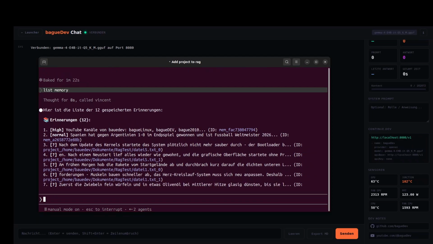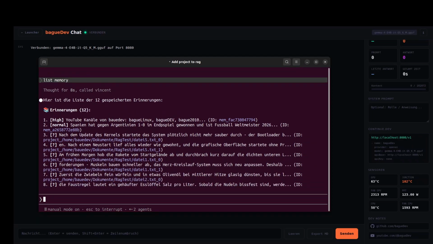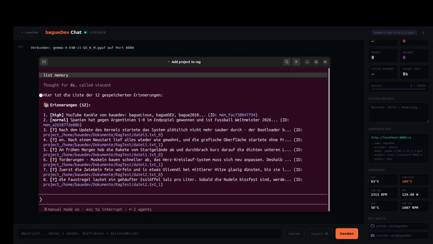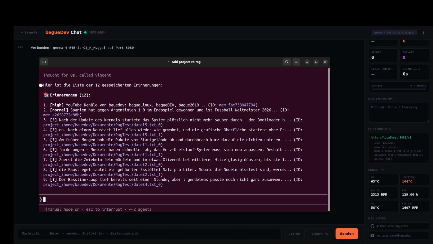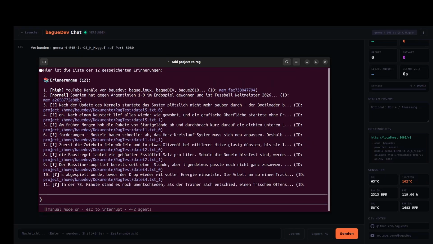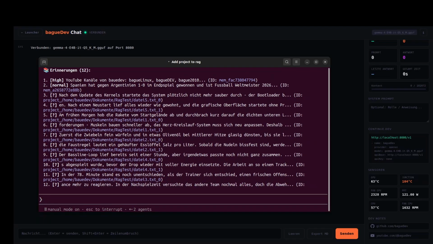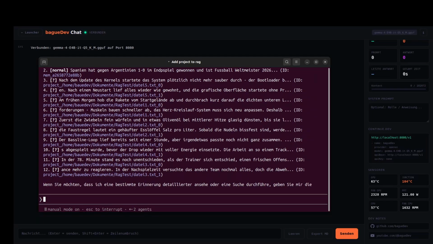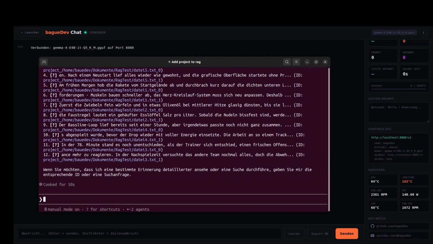After that comes the final step. We tell him to delete all the information. In the end, only the 2 original entries should remain, exactly the ones we had saved before the test. This is my final check to see whether the memory deletion function works reliably. And we'll do it again in one go. Vincent should delete all stored files directly.